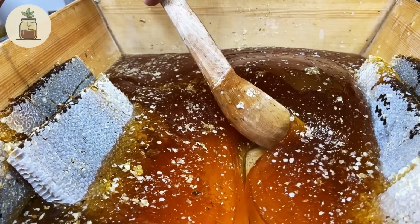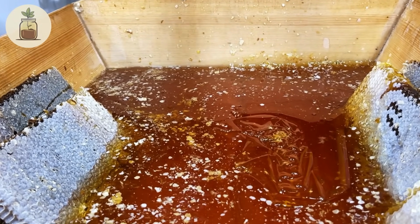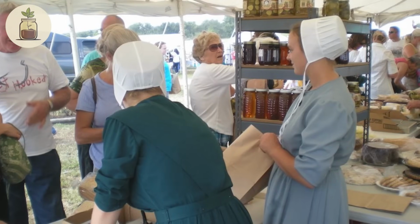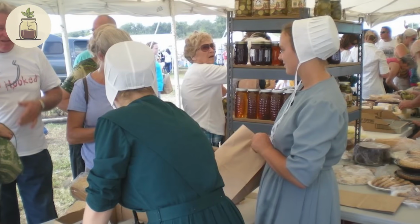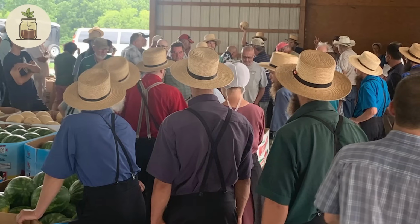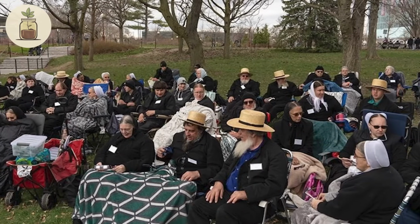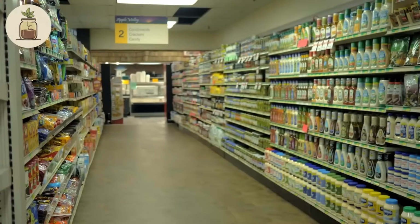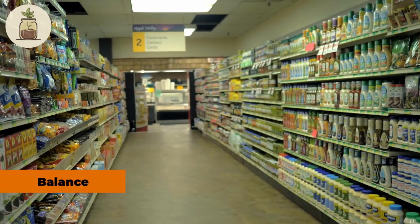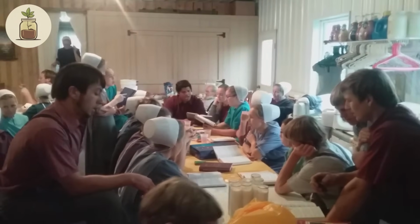Honey isn't just a treat. It's medicine, a barter item, and a gift, all rolled into one. And when you're trading or gifting something as personal as honey, it strengthens bonds in a way that money can't. The Amish see honey as part of a much larger system of giving and receiving. It's not hoarded or sold off for profit. It's passed along, spreading goodwill throughout the community. Sure, some of it might find its way to markets, but even that reflects their way of life. It's about balance, enough for the family, enough for the neighbors, and a little bit left over to support the larger community.